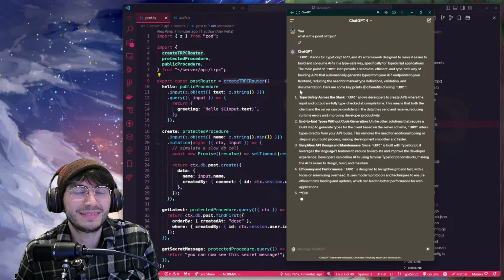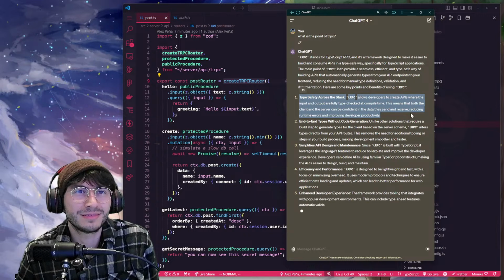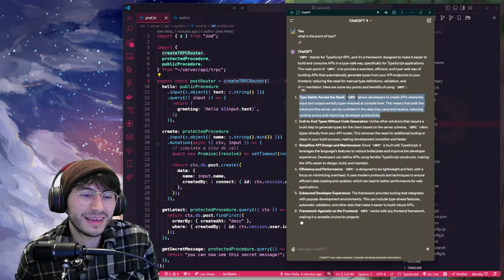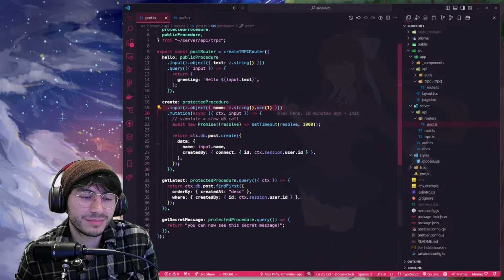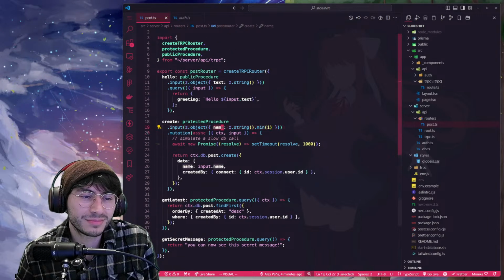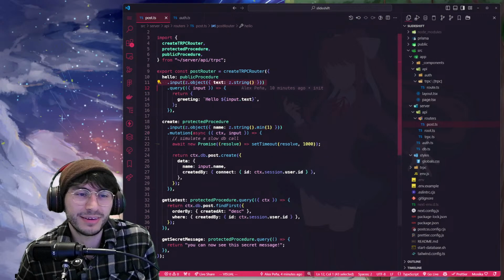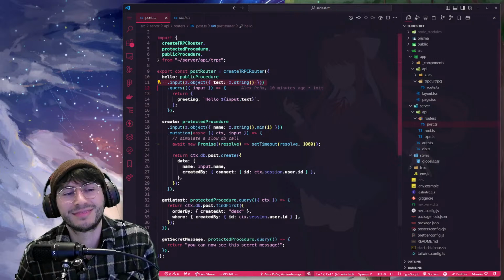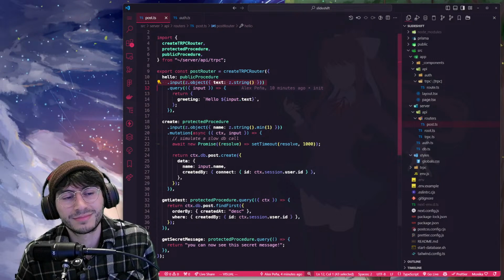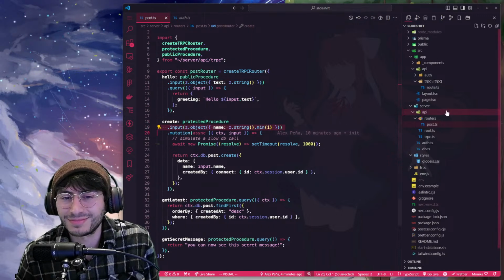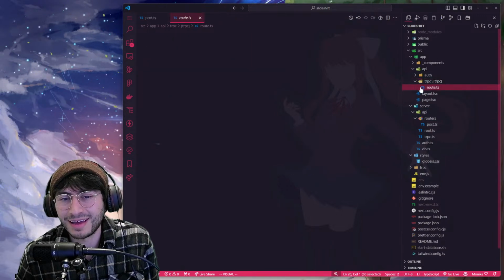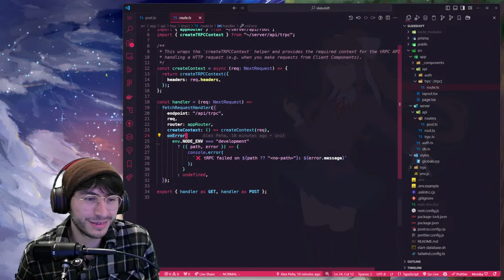It says it's type safe, but I don't see how this is type safe. It looks like I'm still doing all the validation myself. I mean, it looks like I'm still writing all the code.